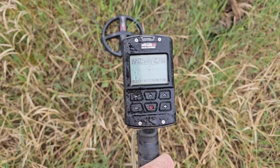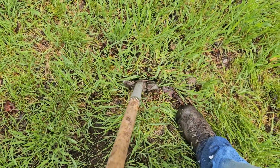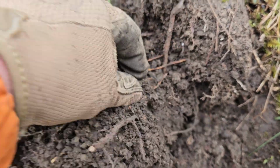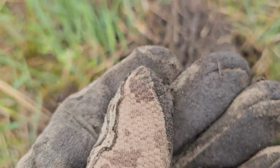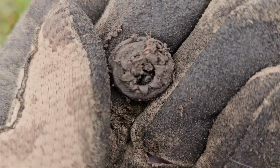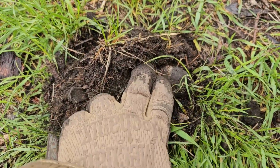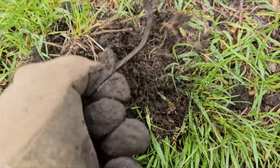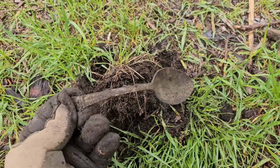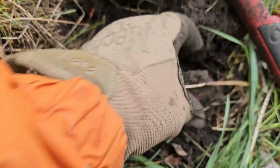So I'm going to dig this one. Let's try it out. That target looks like a little button here. Now, it was low 70s, but a nice clean signal, as you would expect from an old button like this. Well, it sure looks like a bent spoon in here. Well, it looks like a very cool little car on this one.